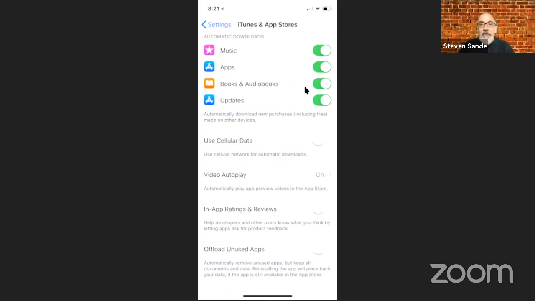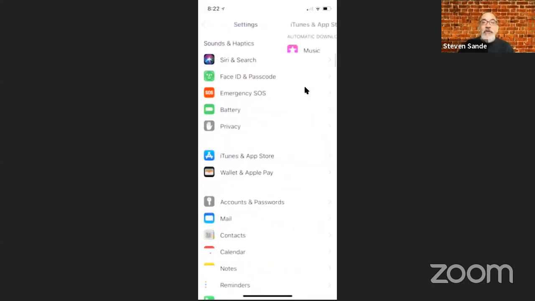Usually what I do with those is send messages to the folks who wrote the app, and I'm looking at you, Rosetta Stone, for your one app that just drives me nuts because it comes up every time I use it and asks me if I want to do a review. I send messages off to the developers and say, will you please get rid of this? It's annoying as heck. So anyway, at least that will turn off most of the notifications.